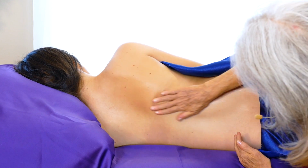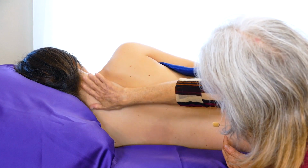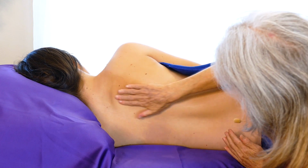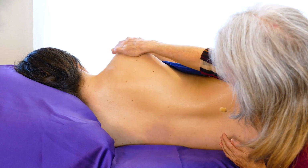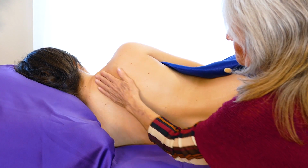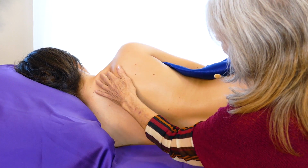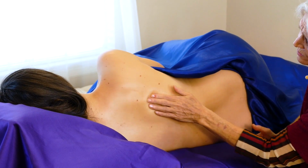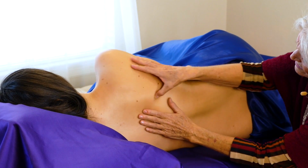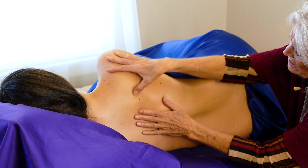So I've applied some oil to the back, and I just have applied it on half of the back. And then basically it's the same kind of thing that I do for regular back massage, with a bit of changing it up for accommodating the side work. And the shoulders are quite, there's a lot of tension in the shoulders.